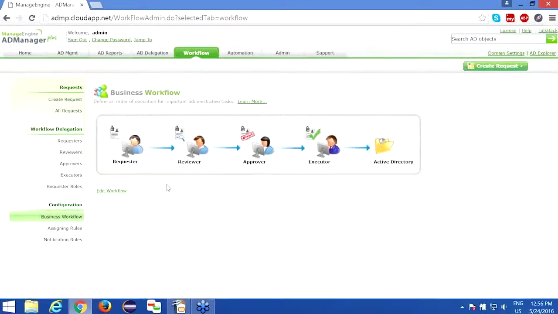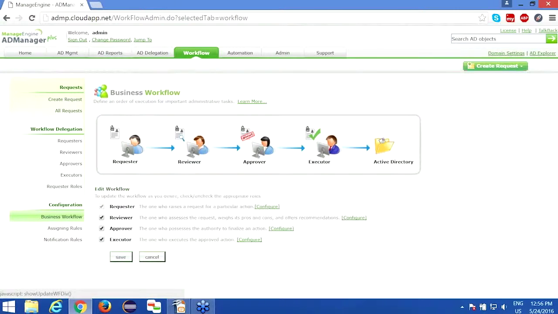So basically, you can define what order of execution your organization wants to follow for each administrative task. Say for example, you do not want your HR people to create a user account directly in Active Directory. Instead, you can make them raise a request for creating a user account, and then you as an administrator can review and execute that request.